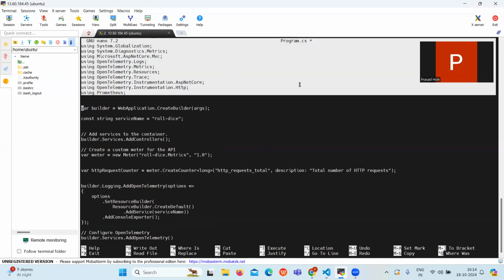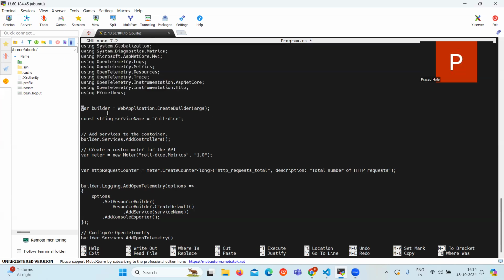This line imports the necessary namespaces, including those for OpenTelemetry, ASP.NET Core MVC, and Prometheus. Each namespace provides the classes and methods for building the application's telemetry and HTTP functionalities. Then next is creating the web application.